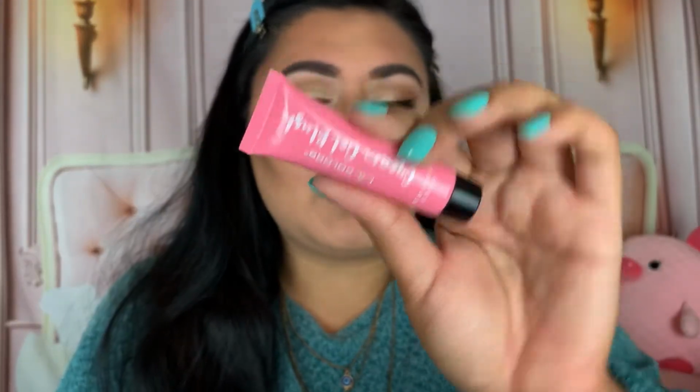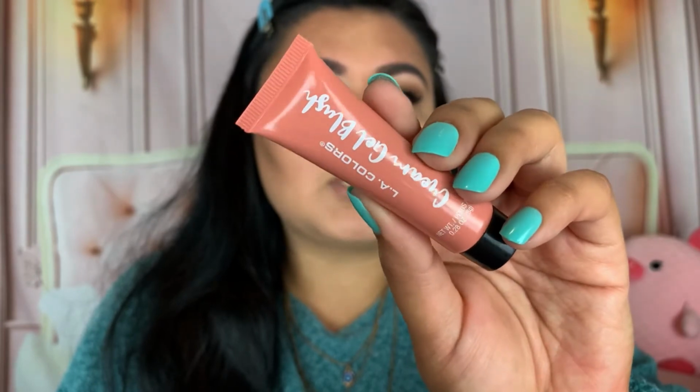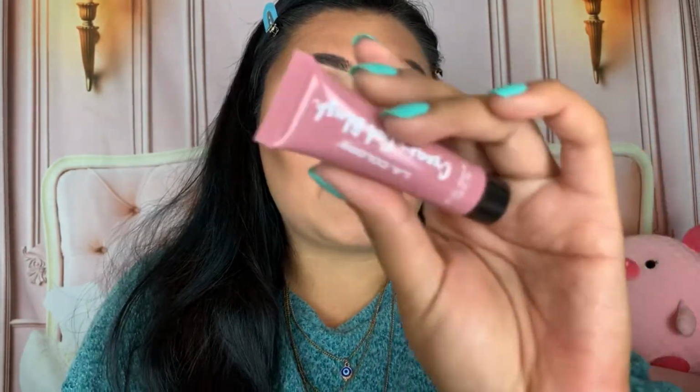So the first one here is in Tainted Love, which is more pink. We have this one in Hypnotize, which is more of an orangey everyday one. We also have a more mauvey one, which is in Admirable. So for today, I'm going to go ahead and use this one here. And I have been using these throughout the week again for work on Instagram. So definitely go check that out. I've been doing a bunch of reels on there.